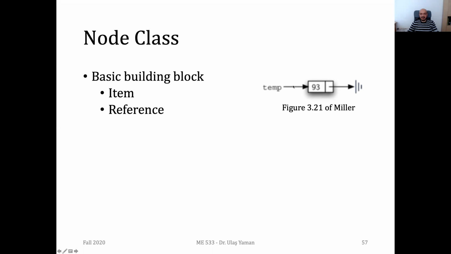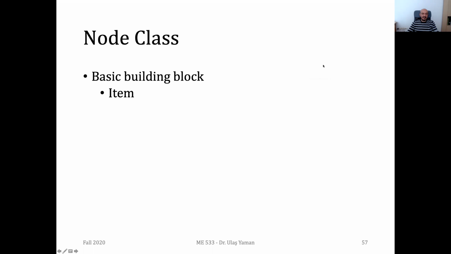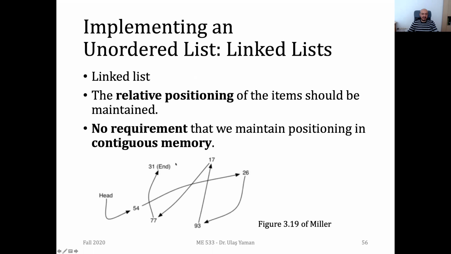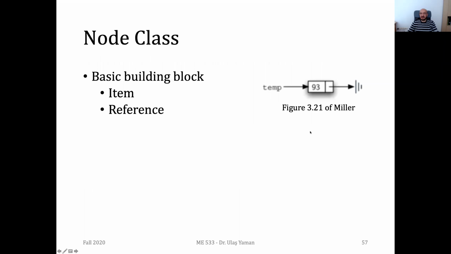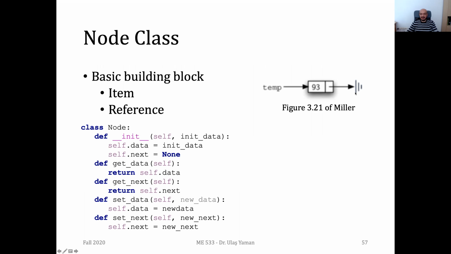This is actually some direction from the previous value, and the item here is 93. But right now it's connected to the ground, which means that this is the end part of the data structure. We have a specific illustration here. It's connected to the ground. It's not directing any other value in the list. It's just directing the ground. So which means that it's the end of the list.